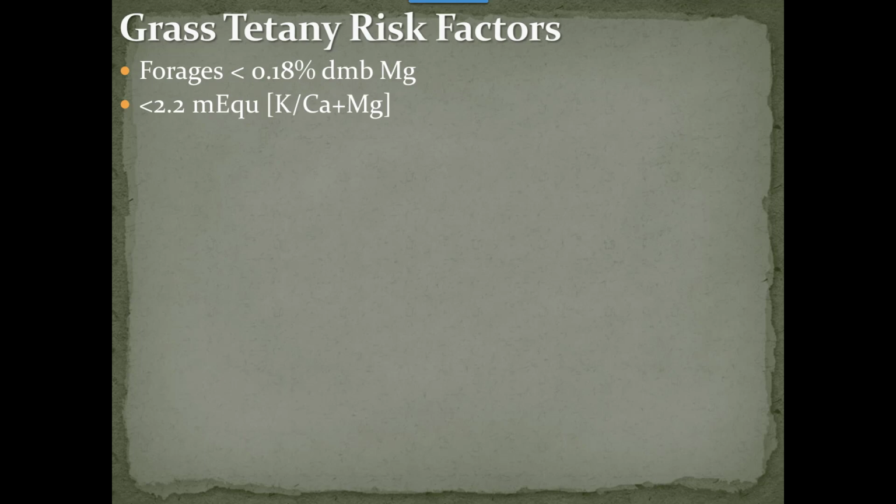This ratio happens with calcium in a relationship or a ratio with calcium and magnesium together. So one of the things that we're going to get into is the balance between calcium and magnesium, and that balance in relationship to potassium. This milliequivalent ratio takes a little chemistry to calculate, so I'm not going to go into all of that, but there's two rules of thumb that you might find useful.